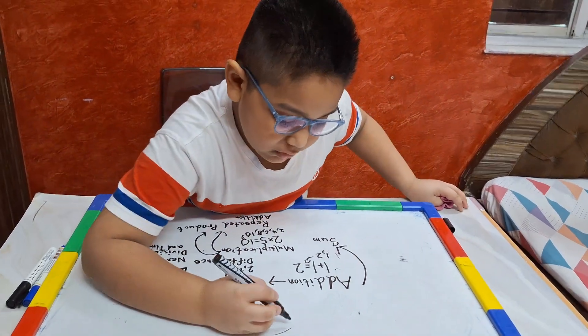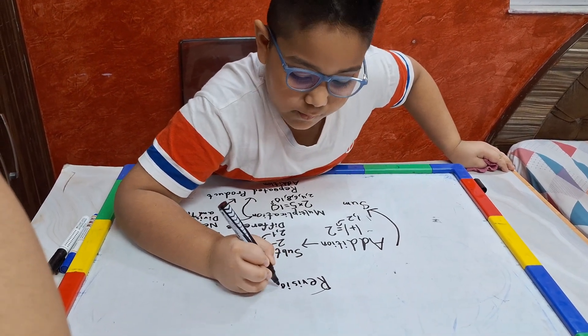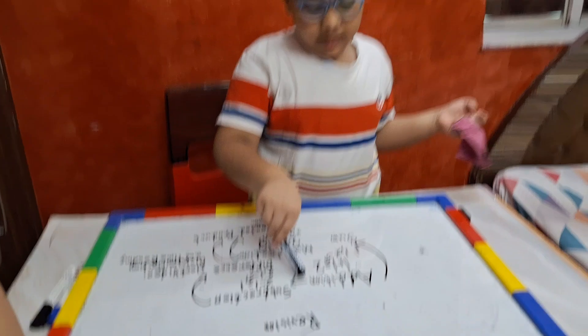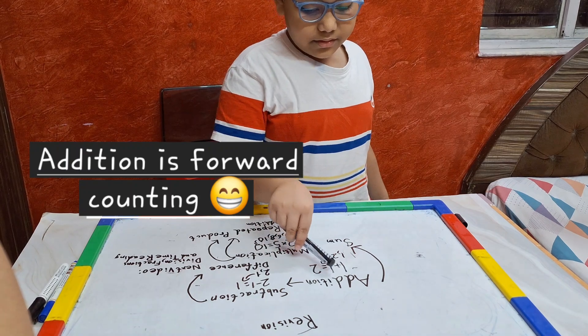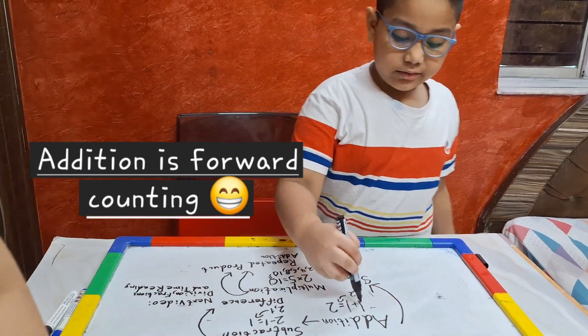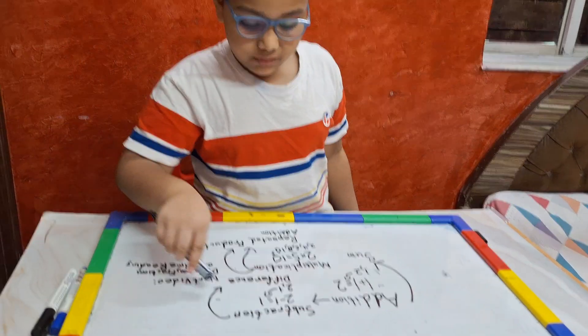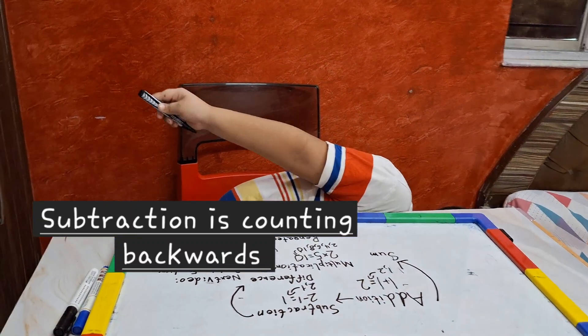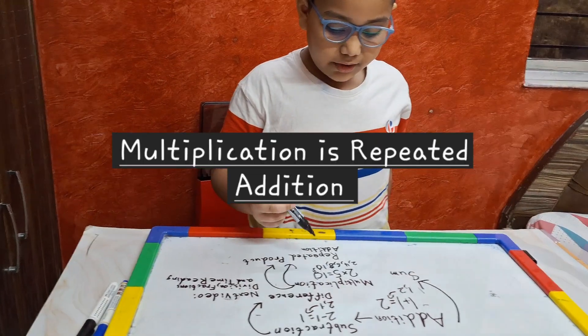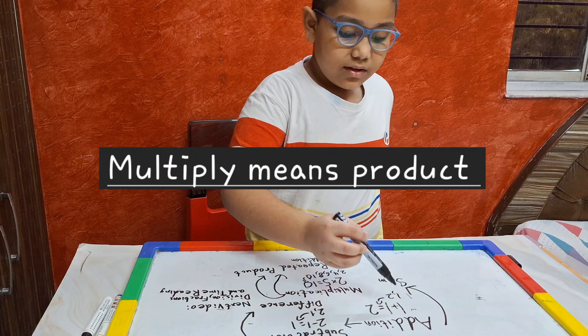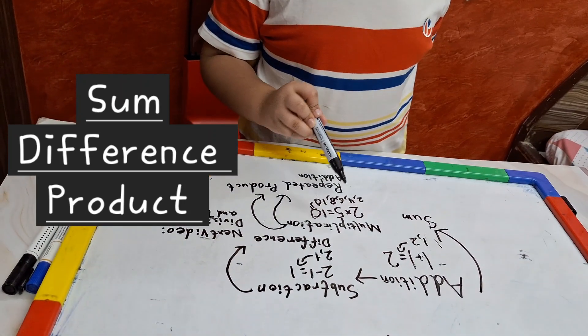Oh, I forgot to do a revision. Addition is counting the number, and it's also called the sum. Subtraction is the difference and it's counting backwards. And multiplication is repeated addition. The word multiply means product. The same way add is sum, subtract is difference, so multiply is product.